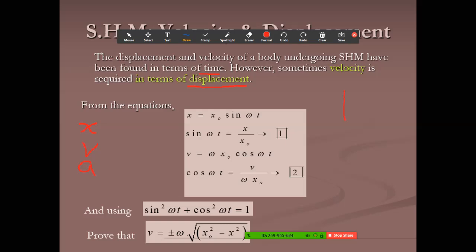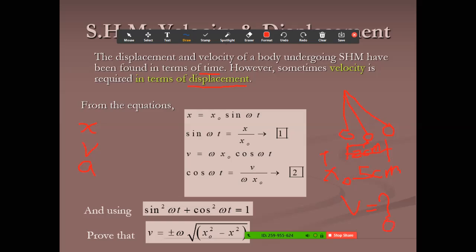For example, a pendulum, let's say here, and later it was here. Let's say it was displaced by 5 cm. Your 5 cm is x naught. Let's say the period and where it starts are all given. Let's say it starts from the center. I'm asking, when the pendulum is displaced by 2 centimeter, what is its velocity? How much is the velocity?